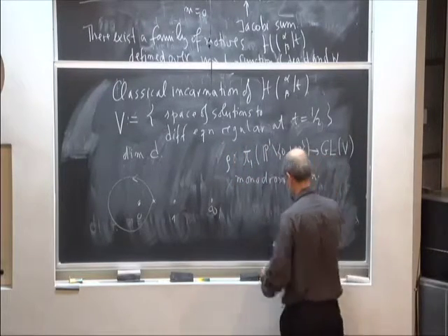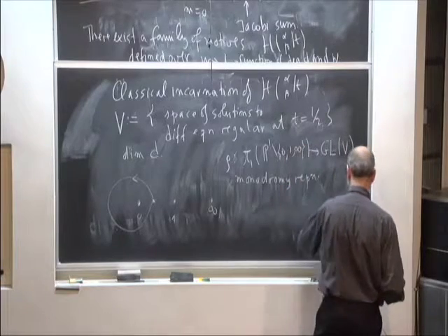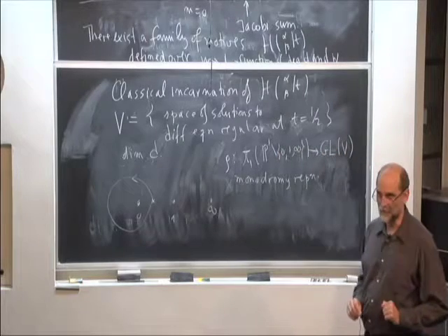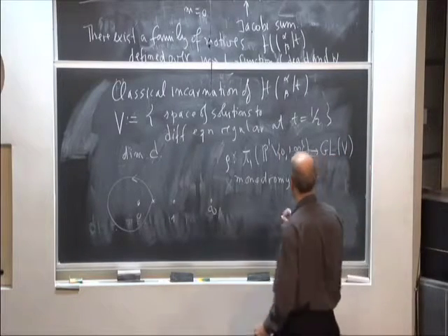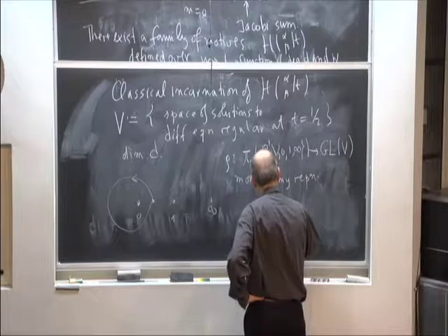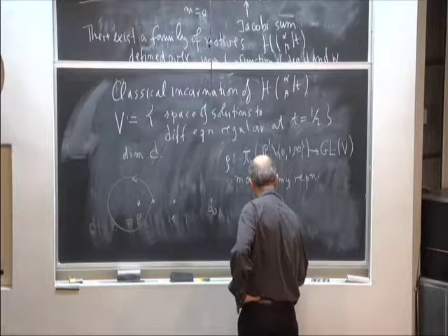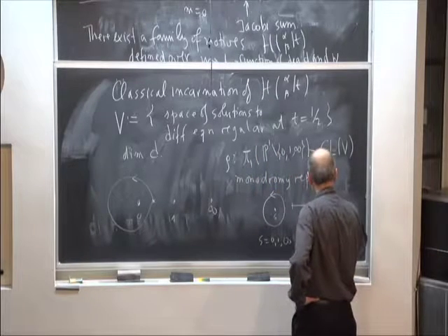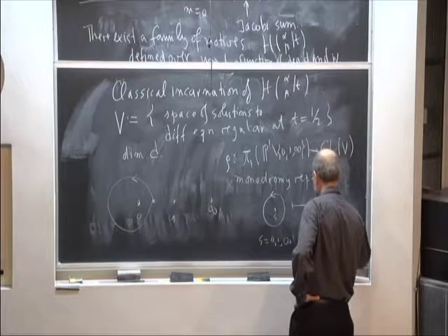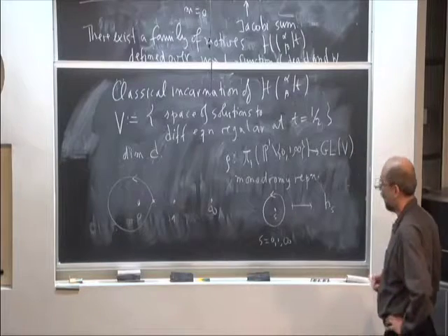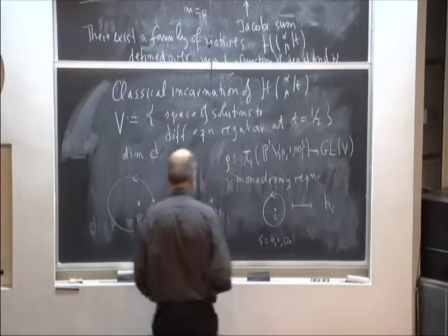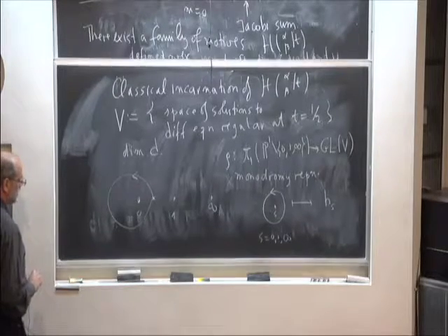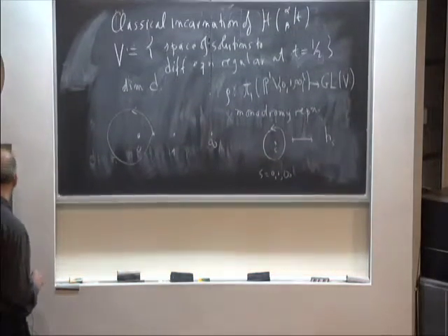So how do we understand what this is? Well, as Peter will tell you, the actual group is very difficult to understand. But we can understand what happens if you take a little loop about one of the excluded points. Then it's going to map to some element H_S in GL(V). And the nature of that local monodromy is completely determined by the parameters that we gave.